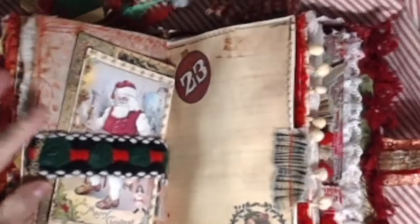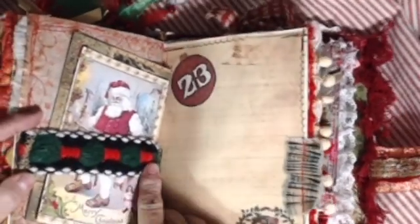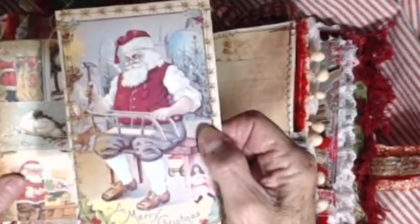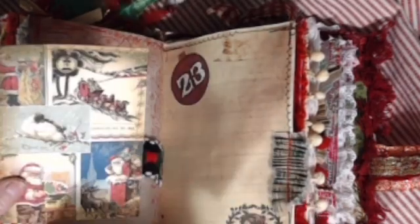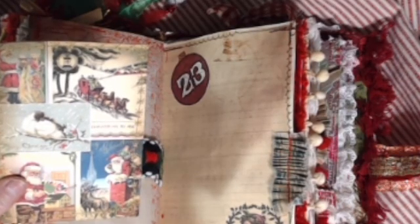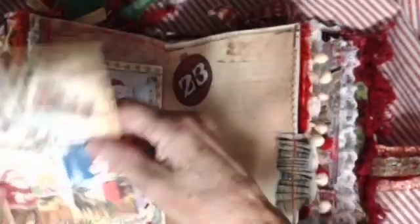This is just something I've got from the turnip green, I believe, made of the belly band. This page is from Studio 28E. This, I'm not sure where I got this. Someone may have given it to me. I love the Santa, and it's a postcard. The Santa's Workshop, a reproduction of an antique postcard published in 1885. So it's a reproduction. This was from Studio 28E, Sherry Schmear, and I just downsized it and cut it out to make a journaling card.